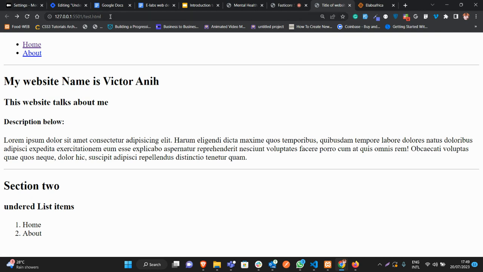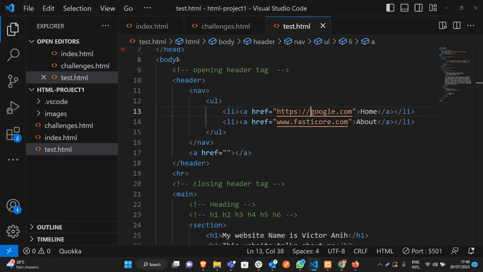Now it has loaded. So if I come here, let me remove this too. Let me put this absolute URL. The reason why we're not able to locate it with www is because www is not an absolute path. We'll get to understand what I mean by absolute path.